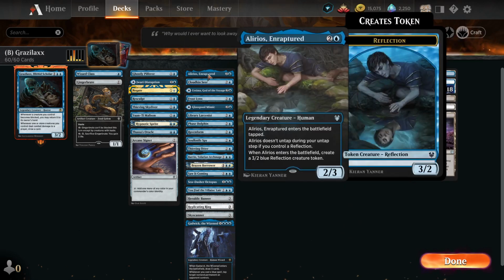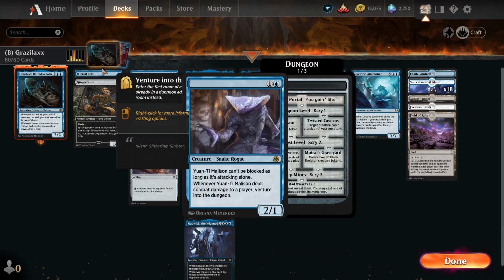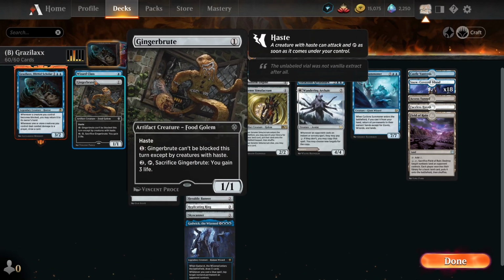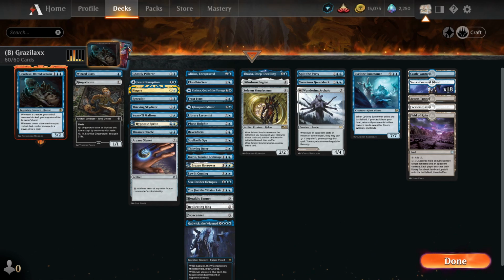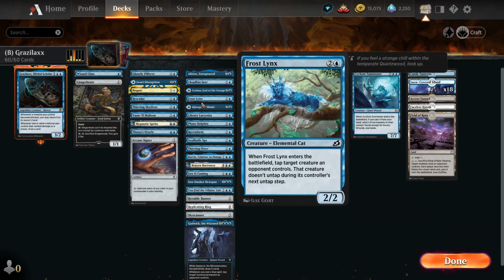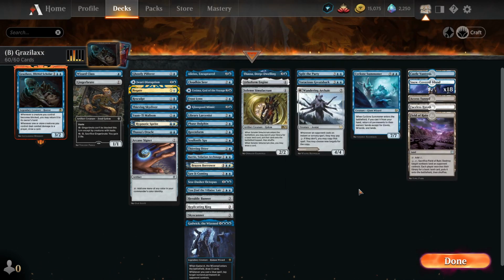It was fun. We won by just tapping down our opponent's stuff, and even Wizard class, which I kind of dissed a little bit, being like, oh, it's not that great, managed to just kind of win us that game as well by putting all those counters. So it was kind of a mix of a lot of things, even Frost Links and all that. So just a bunch of synergy working together to win us the game. And it was a lot of fun.